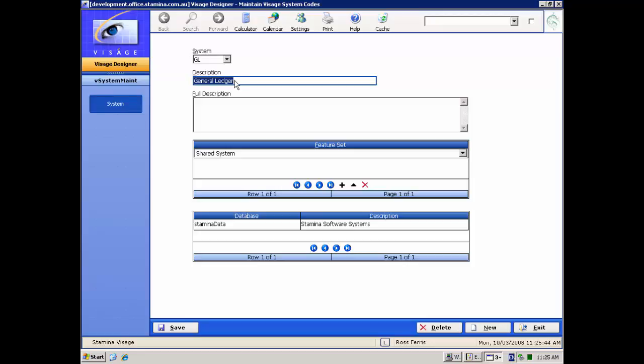A system, the primary thing that it has is just a code, description, a full description, a feature set. These are things that you can turn on or off in terms of behaviours and so forth. As you're starting off now, don't worry about it.